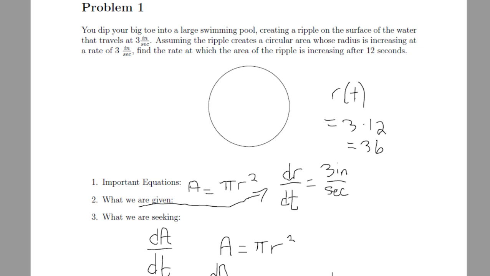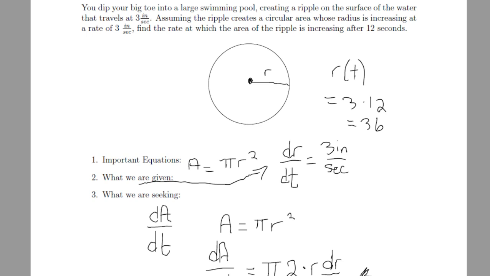All right. I guess I can add a little bit more detail to this first problem. We're given a radius, r, and we have to evaluate that at t. So something important you want to realize with these related rates problems, when it's asking for a rate, in this case the rate of change of the radius, is that we're interested in the radius at 12 seconds. So we need to evaluate the radius at 12 seconds. We can't just put in 3 for r, otherwise we're going to get a completely different answer. And that should make sense. We're looking at a rate of change after 12 seconds, and we're given that it's increasing at 3 inches per second, and it stays constant even for 12 seconds.